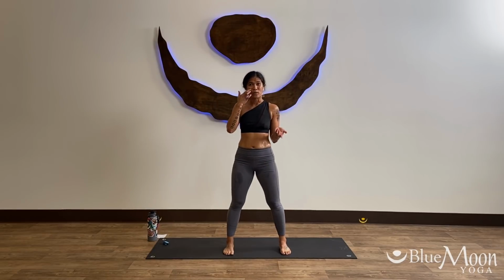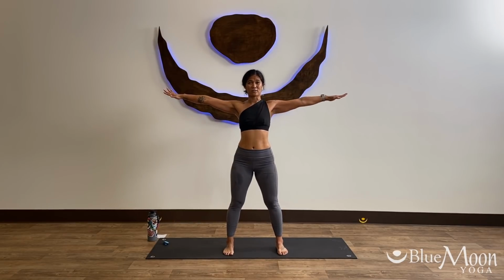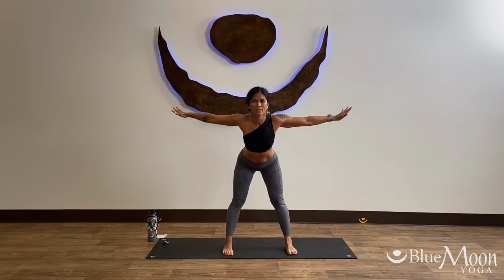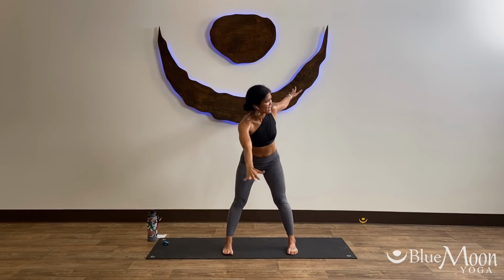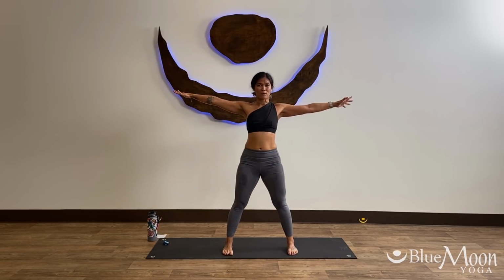We're going to start with windmills. So feet are going to be just about shoulder width distance apart. I have mine just a little bit wider. You're going to extend your arms out straight, so you want your wrists to be in line with your shoulders. You're just going to inhale, hinge at your hips, and then reach opposite hand for your opposite ankle. You're gonna drive your heels into the mat, squeeze your glutes to lift up, coming right back to where you were. Inhale, lower, tap. Exhale, use your lower body strength to come right back up.